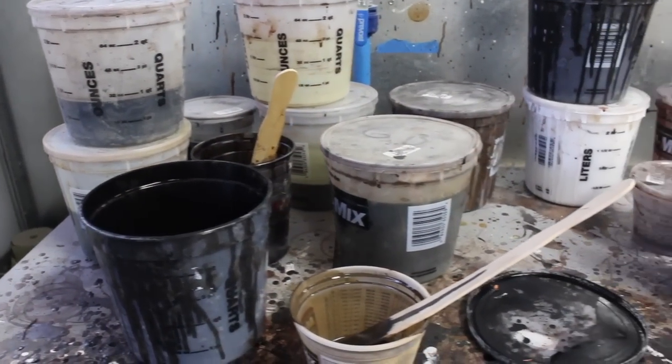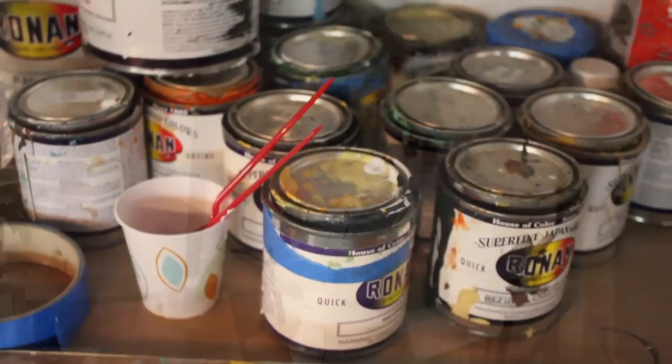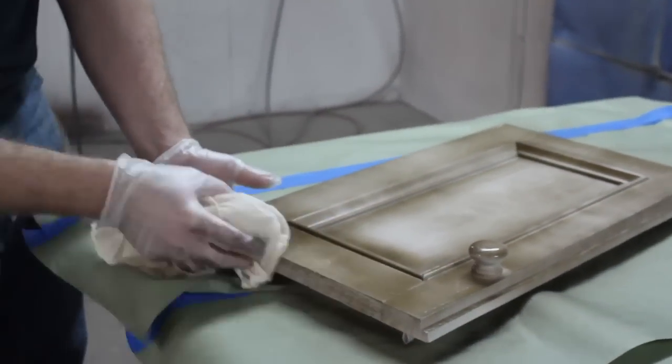We're an eco-friendly company, and everything we do here is water-based. The products behind us are very beautifully sealed, as you can see. You can put a hot cup on it or a water glass — the water will not go through down to the wood, which used to be a real problem for some of the old finishing methods. Today's water-based products are so much better than they've ever been, and in terms of durability, they're going to hold up with the best of the best.